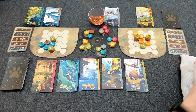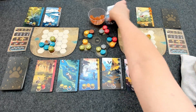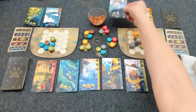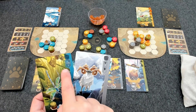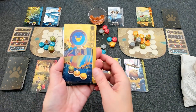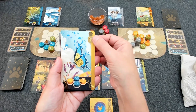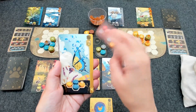Another example: a nature spirit card requiring a size-two mountain adjacent to a size-three mountain — once completed, place the transparent cube on the size-three mountain. That card then scores four additional points for size-two mountains and four additional points for size-three mountains, but no additional points for size-one mountains. There are two types of scoring on nature spirit cards: one scores for groups of connected habitats, and the other scores for specific individual habitat types.